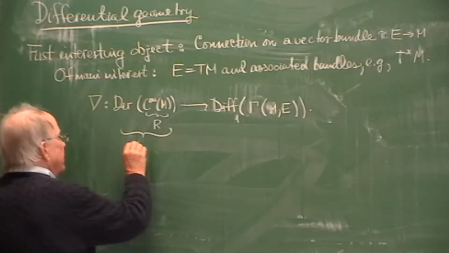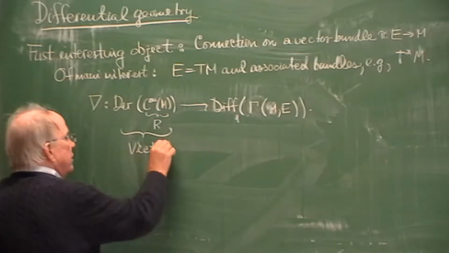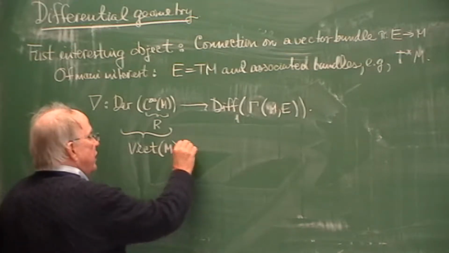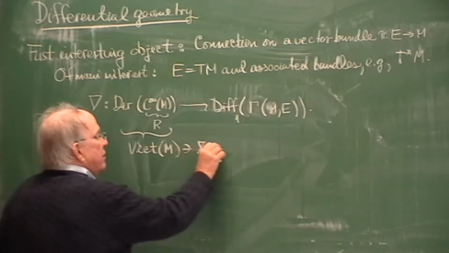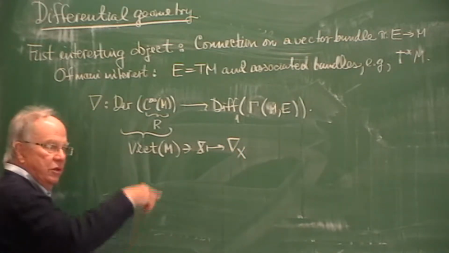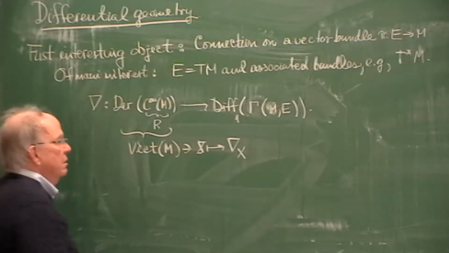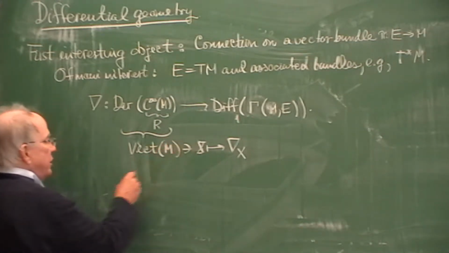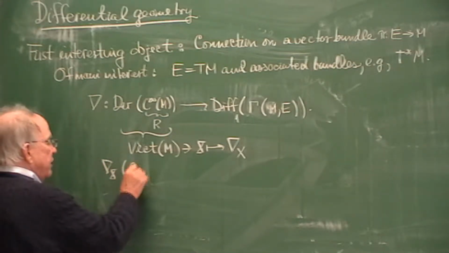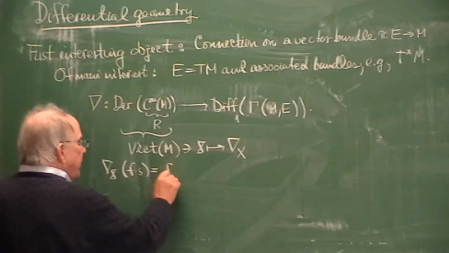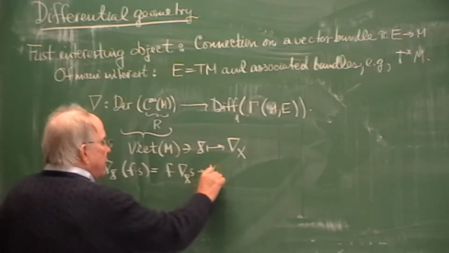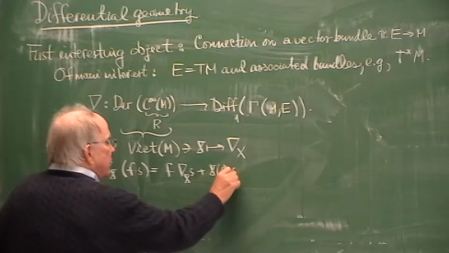So this guy here is just the vector fields, in our case. And the notation is nabla, the classical notation, nabla sub X. You take X to the operator nabla sub X. And the differential operator condition is nabla acts as a derivation the obvious way: nabla of f times the section is f times the derivative of the section. So this is the derivation condition, X of f times the section.